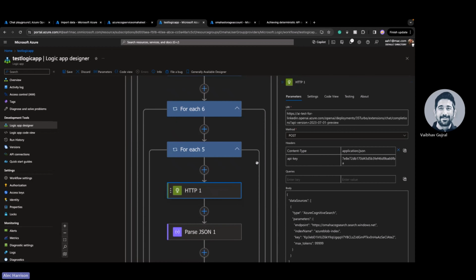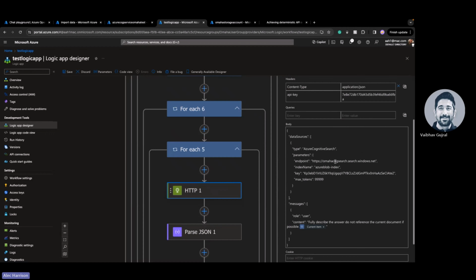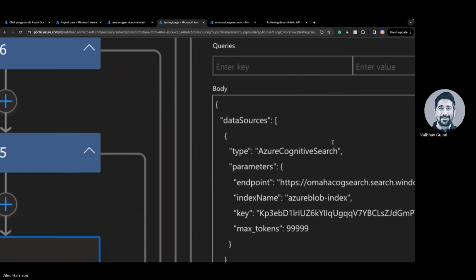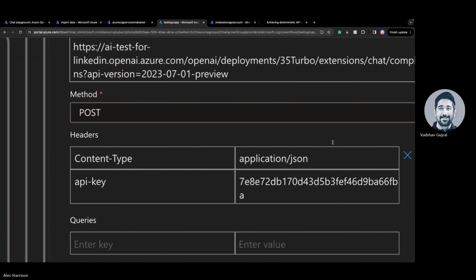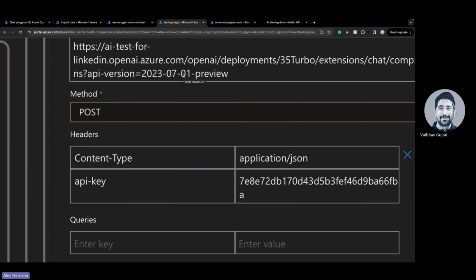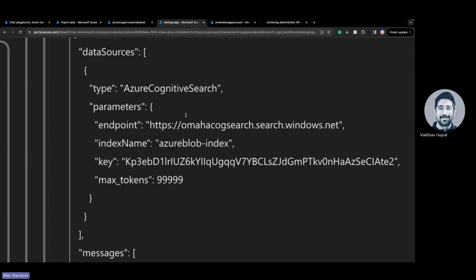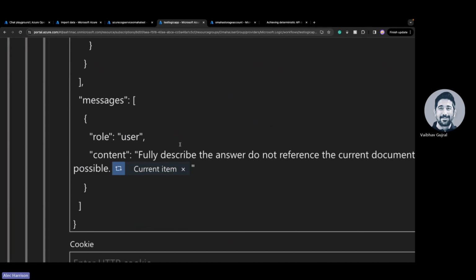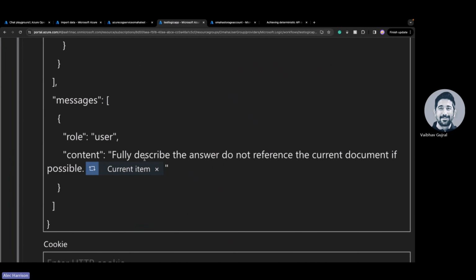Then what that's going to do is actually use our OpenAI service, and we have our OpenAI service that's then going to call with the parameters of Azure Cognitive Search. So this is the RAG piece that's filing into there, that you can then call that endpoint with those parameters. We're going to pass it the content. So this is the question we're asking. Current item is what the current translation we got back was in this case.